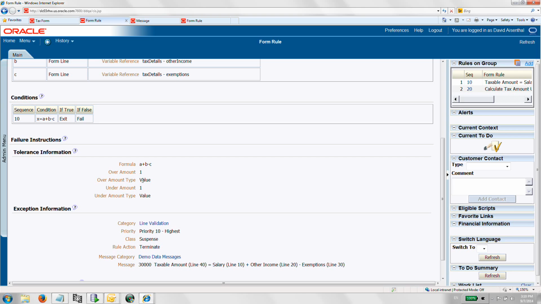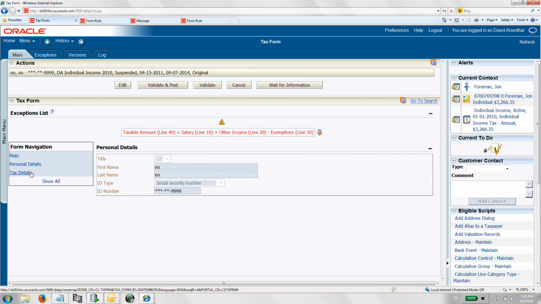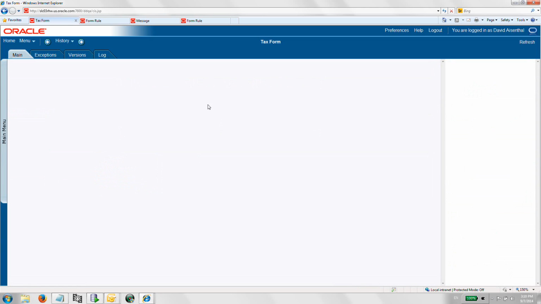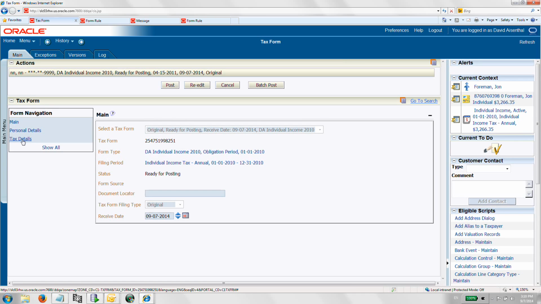You can change this value to a fraction, so you can have it a certain percent. It's not percentage, so that amount can be up to a certain percentage, over or under. You can have different rules based upon if it's over or under amount. But if I change this now, as we saw before, and I do validate, this might work now because it's only $1 difference, and I have a tolerance of up to $1, up to, I believe, including. Okay, so that's the reason.